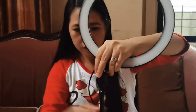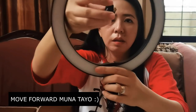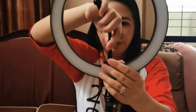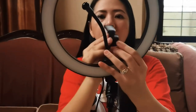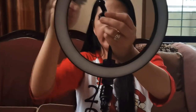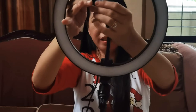So here, this is what we will use. Just screw it in, and then use this one. It's like a screw. Put it together. Put this here so it will be stable. Put it here. This one should be here. One first. And then this one, you just put it there. There. And then lock.